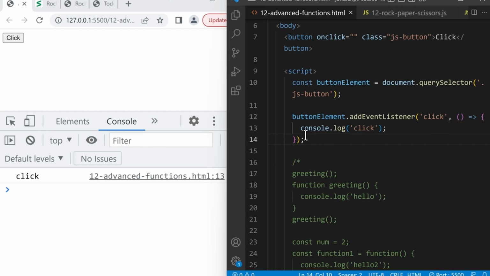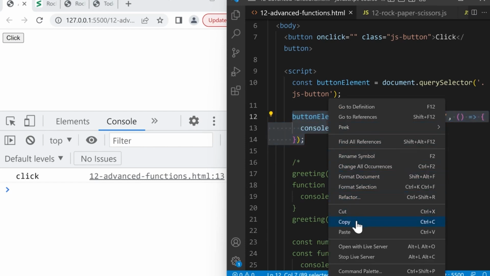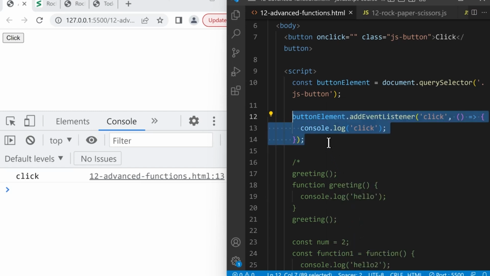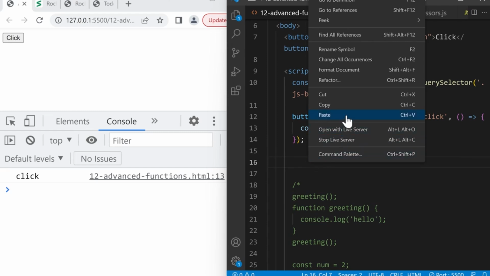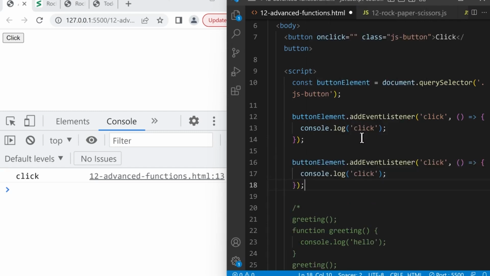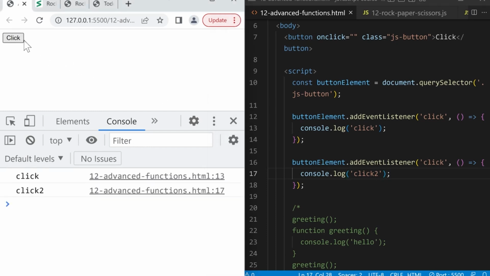We can select this code and right-click, copy, and then down here, right-click and paste. And let's change this to log 'click 2'. If we save and click the button, it will run both of these functions.